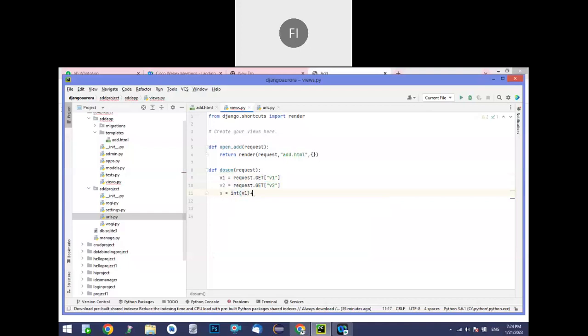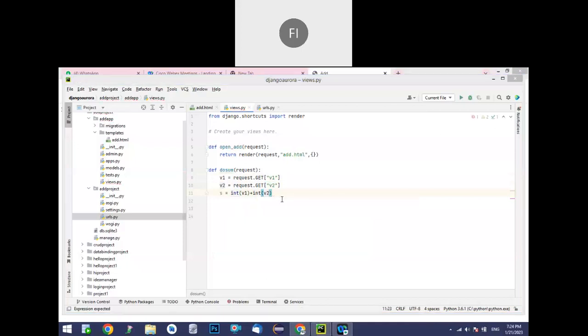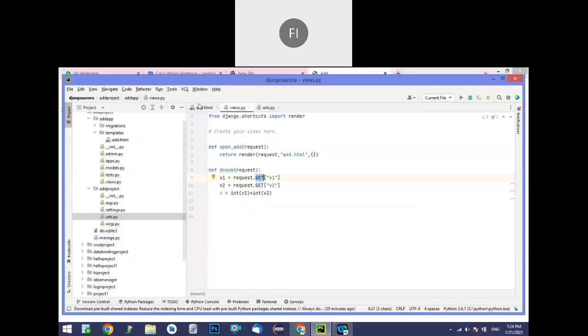Let's take a variable called s, and I'm writing int of v1 plus int of v2. This is how we will perform the sum of the two numbers. If you want to do multiplication, you use the star, and similarly all the operations you can perform. There is no doubt at all.